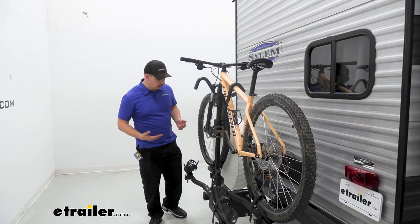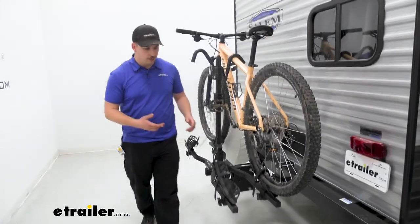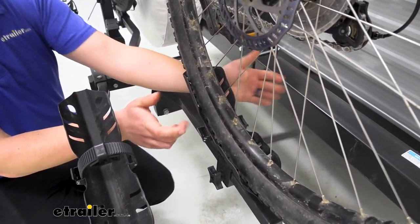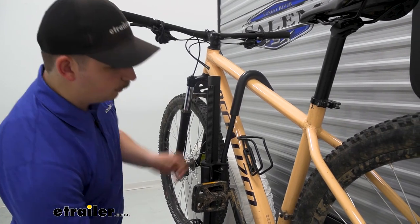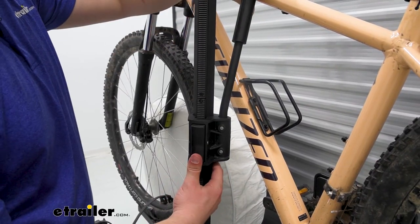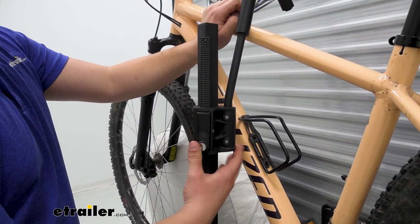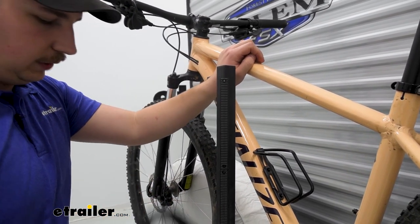So all we have to do now is get the bike unloaded, which is pretty straightforward. The wheel straps at the bottom will be the first point we remove — press the button to release the ratcheting wheel strap on both sides — and then we move up to the frame hooks last, since those are what actually hold the bike upright. We want to do that while we have a hand on the bike to steady it. One thing I noticed is that it is pretty tight because the spare tire is putting pressure on the bike, pushing the frame against the hook, so even though the button is fully pressed it feels like it's still under tension, so you have to give it a little more force.